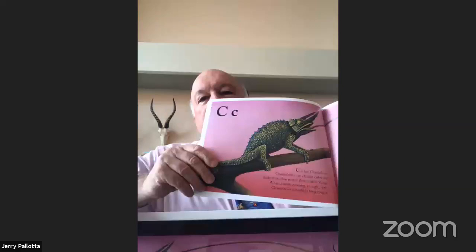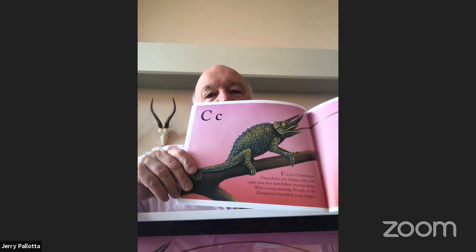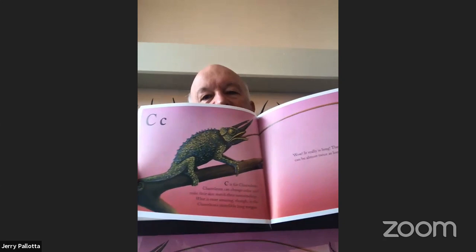I hope I can find it. And maybe I have the wrong book. Let's see, where did it go? We were debating, here it is. Chameleon. How to show the really long tongue. So look what we did. There's the chameleon. He has a really long tongue. He catches bugs with his tongue. I call Ralph up and Ralph had an idea. Why don't we do it over three pages? So there's one. There's page two.